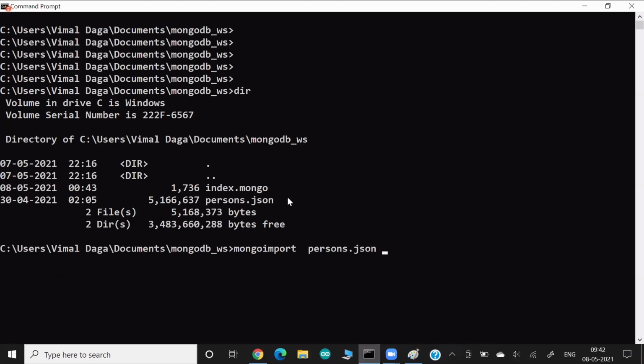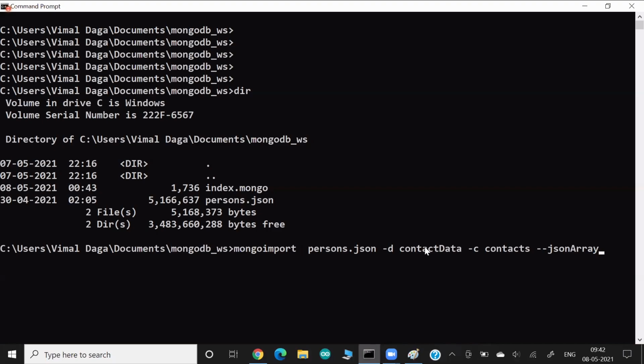Obviously, since you're importing the documents, you should be very clear about which database you want to import into. It will be your choice, either one that already exists or a new one. You know MongoDB is dynamic: if the database does not exist, it automatically creates it for you. Then you specify which collection to use inside this database, and you have to tell it something about the file.